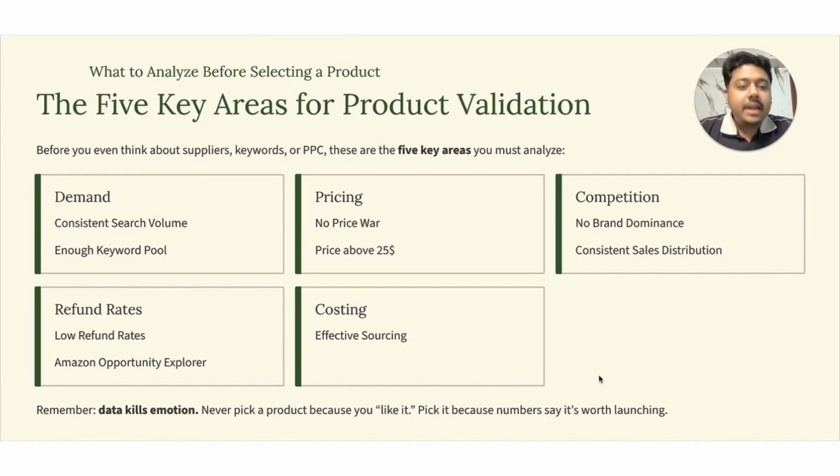The second thing which we check before doing a product on Amazon is pricing. And in terms of pricing, we take care of two things. First, there exists no price war. Generally, Chinese sellers use such tactics because they are producing the product and selling directly, so they can go to the bottom. But as third party sellers, we cannot go to the bottom. So I make sure that Chinese sellers don't dominate the market and no price war exists. We can check that through Helium 10. Second, it's better we select a product having a price above $25.